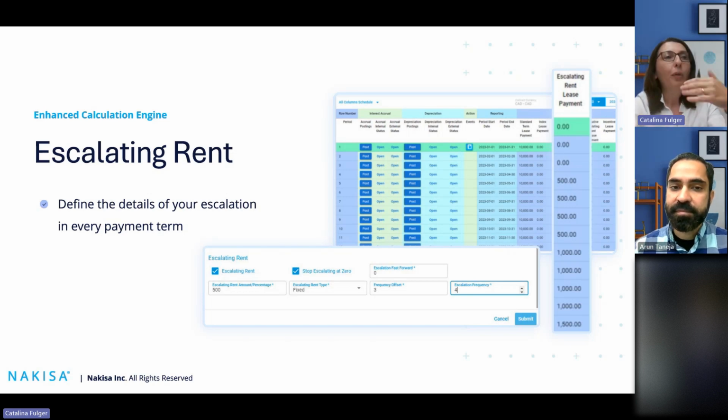If, for example, you have a contract, and this again is very common in certain types of commercial lease contracts, where you start with a certain payment for the first year, then the second year has an increase either in percentage or in amount, and the third year and fourth year and so on. So what you can do now is set up that logic, and then the system will follow it. So you don't need to come back or to use several terms. You don't need to maintain that. So it's really about defining the logic, and this is something that we're going to see live.